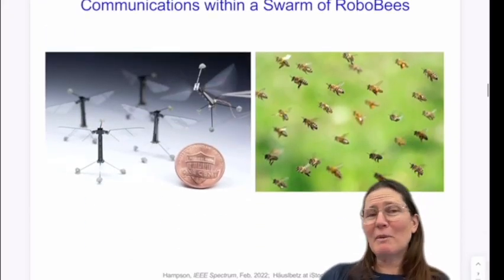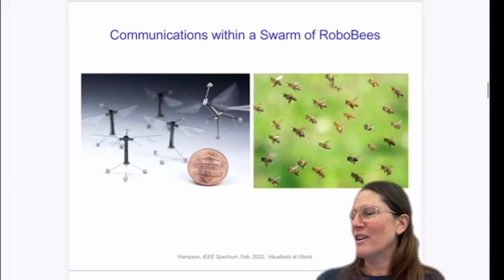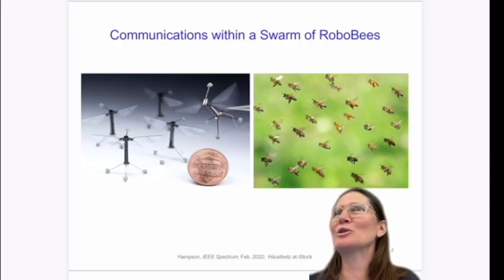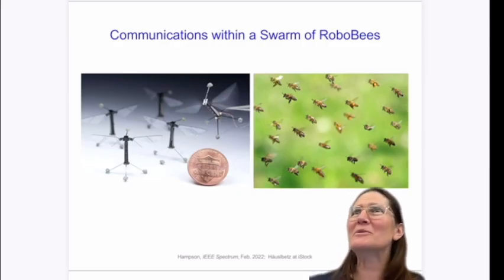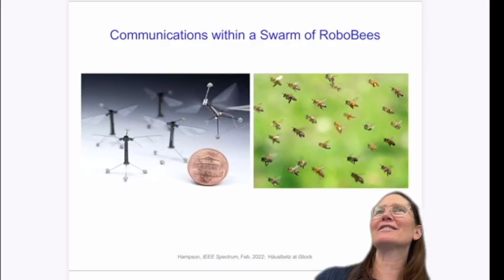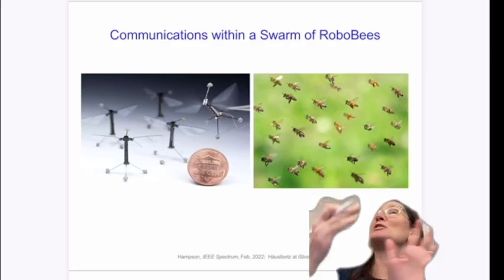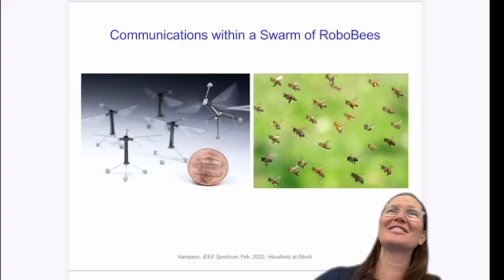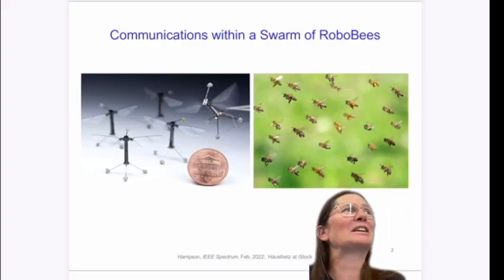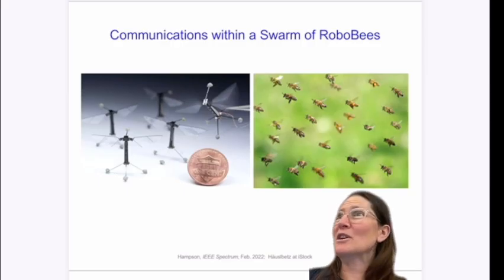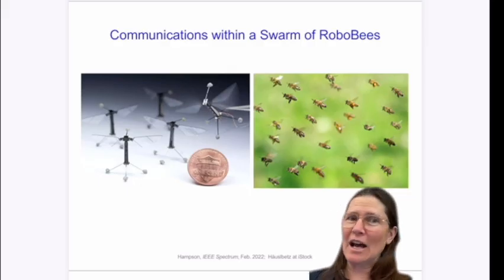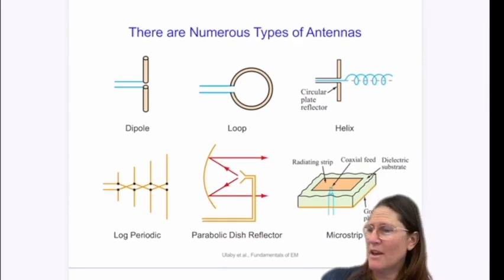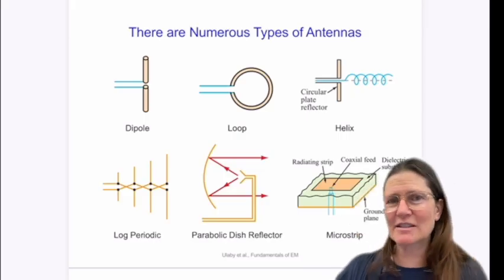Okay, so going back to the RoboBee. So how do RoboBees communicate? If any of you have seen bees, they do communicate. They will go in big groups sometimes. They actually communicate. I don't know how they communicate, but they do communicate and let the hive know, like, oh, there's a new flower. And so they all go to the new flower. So there's some ways that they are communicating with each other. So that would be something else we may want to think about with the RoboBees, like, how are they going to communicate? So one way of communication is to use what's called an antenna. There are different types of antennas.